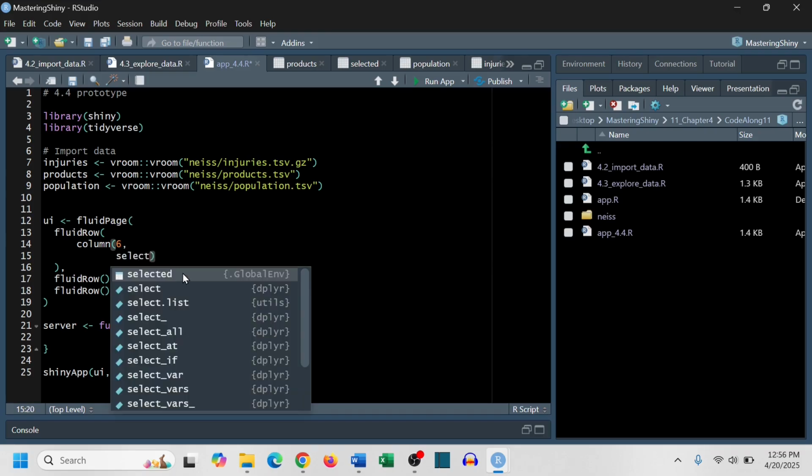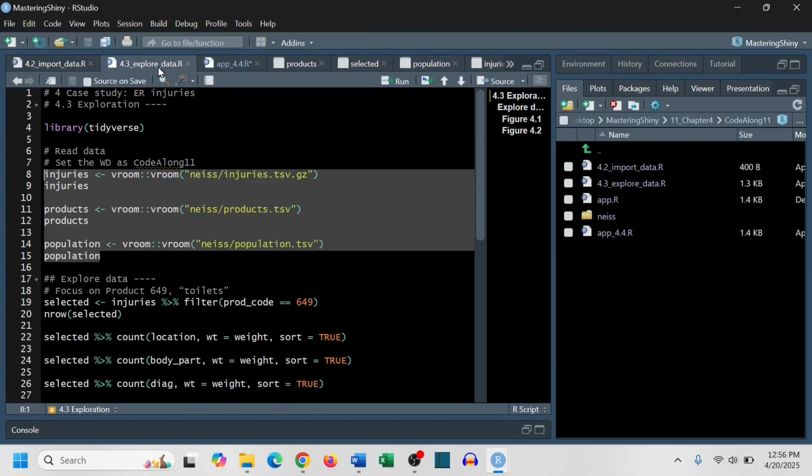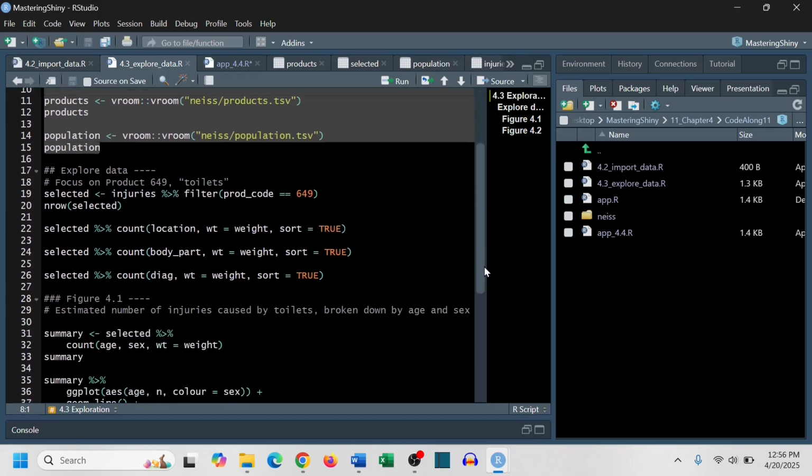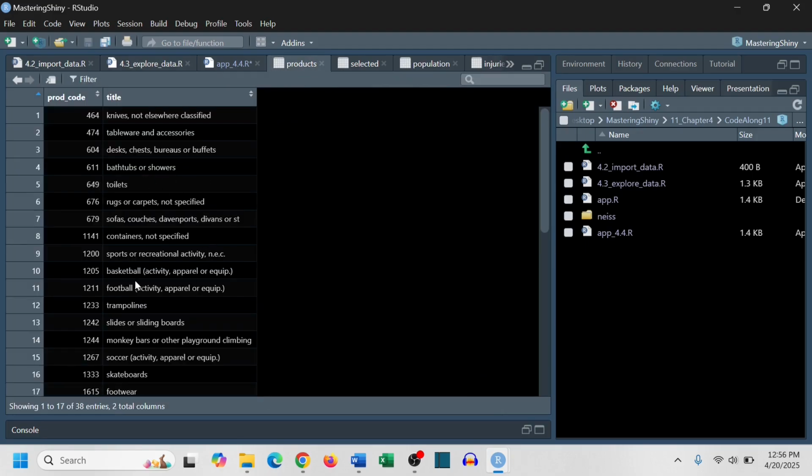So we're going to use selectInput. selectInput has three mandatory arguments: inputId, label, and choices. And remember, in the data exploration, when we create this selection, we use product code, right? If you look at the products data file, product code is the ID number, the unique code for products here, right?